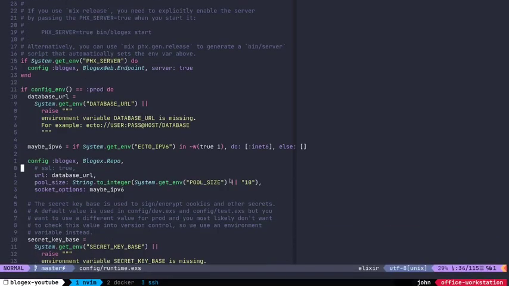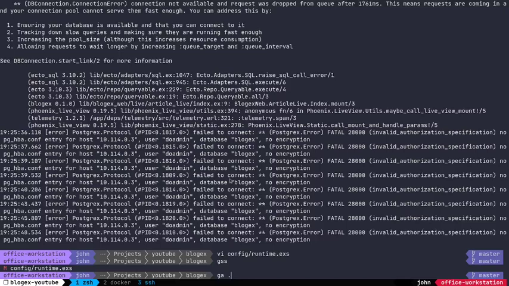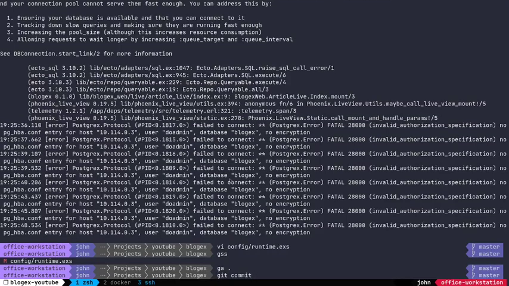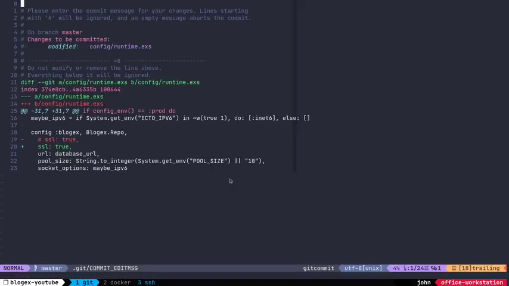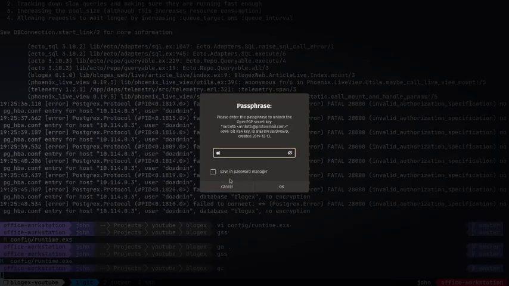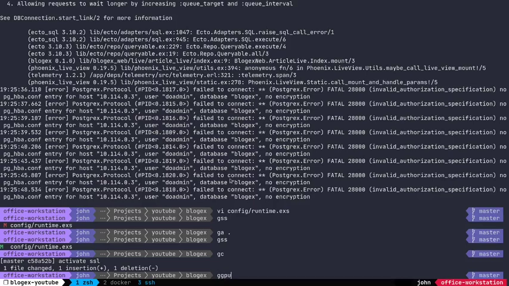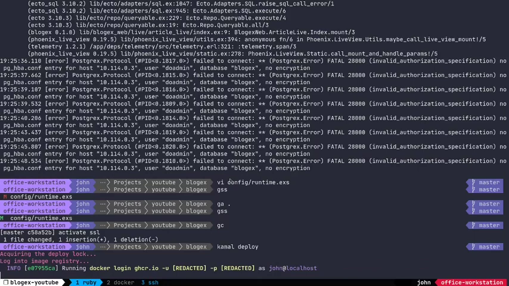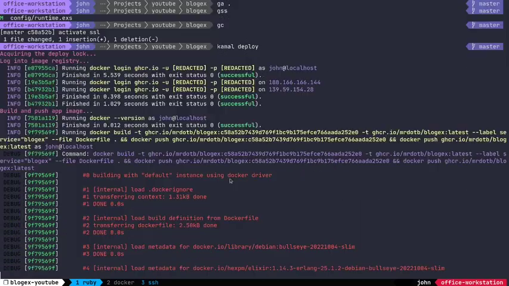So we have to set this SSL to be true, and we will save that, commit it, and we deploy. So it should not take long.